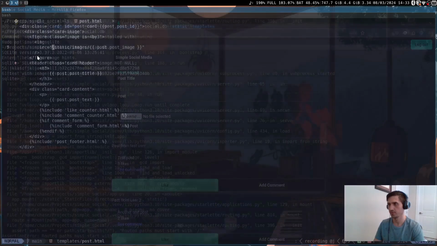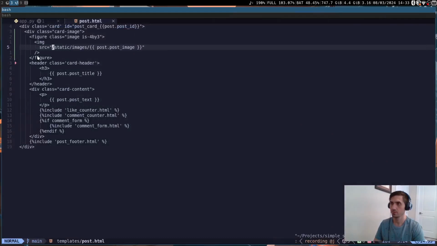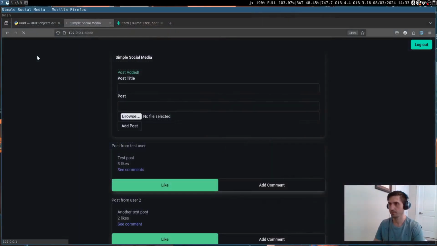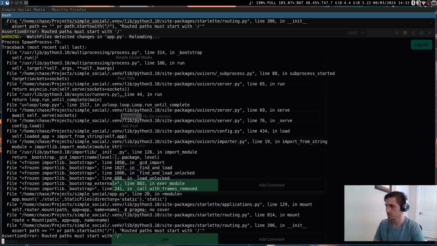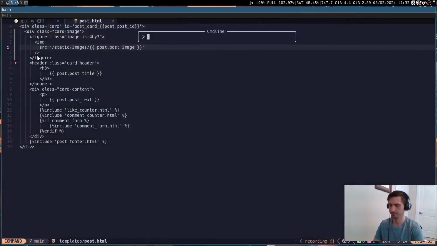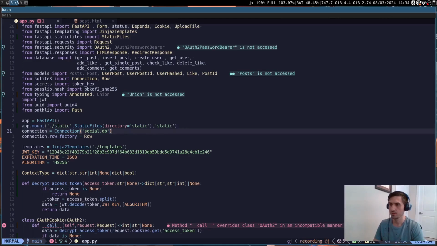Let's see, do we not save it? Which line is this on? The mounting. Okay, the mount path. Let's go back to our mount path. It needs to begin with a forward slash, so I think we just need to do a / there. Okay, let's try that again.